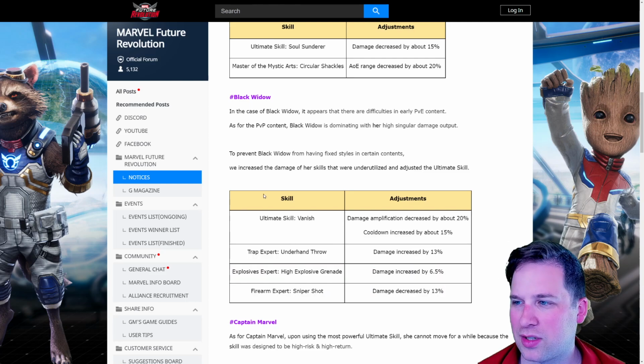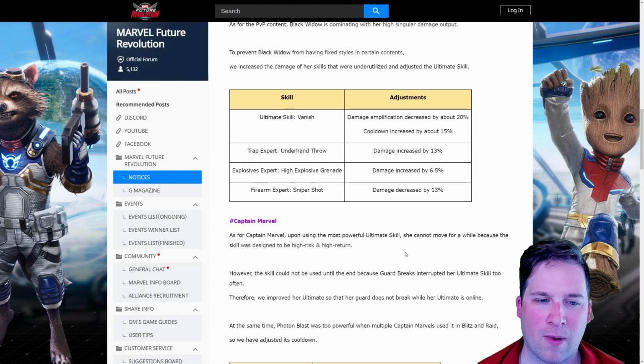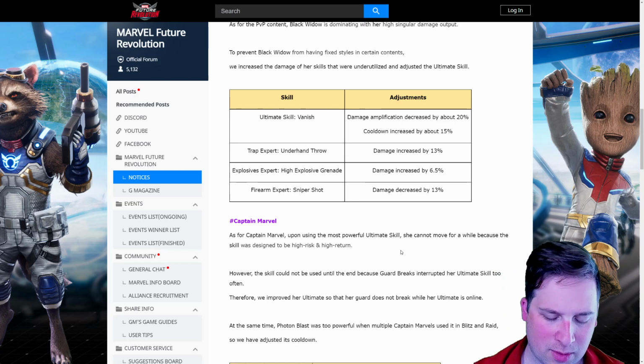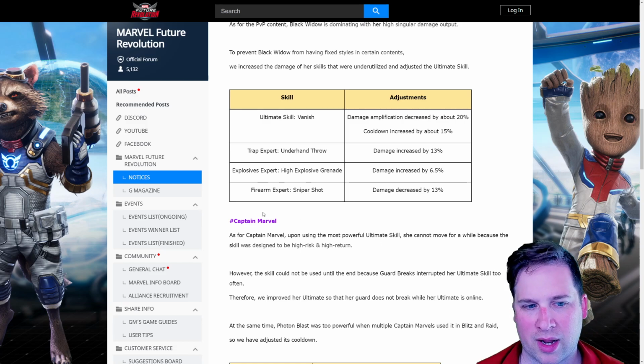None of this mattered. She's still amazing. She still kills everything. These people are using her traps a little bit more now than they were before, especially in Omega War, but that's honestly mostly, in my opinion, because they're good AoE skills that get good damage in.